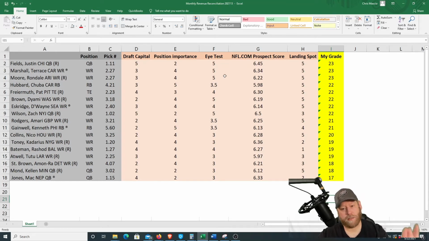What I did is just add up these scores and give them a grade, and this is just my grade. A lot of these guys have the same score, and at that point I will just pick based on my preference. To me, this philosophy has probably done me better than just following fantasy football rankings from other people who generally don't know football more than a lot of diehard fans.